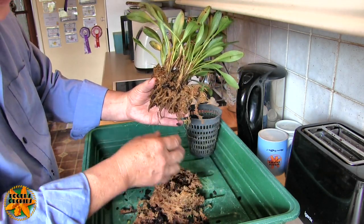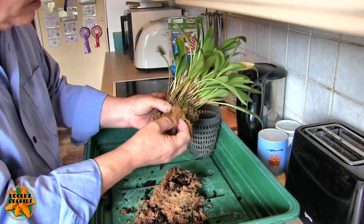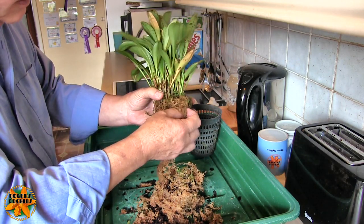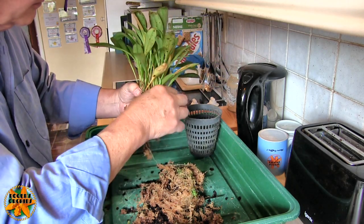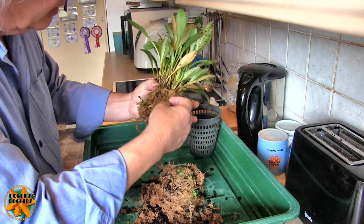So there was some bark added. These roots have gone, as suspected, quite honestly. Now it's a matter of can we recover it. There's very little good roots showing at the moment. It doesn't mean to say we can't grow some more. It just needs enough to survive, really.